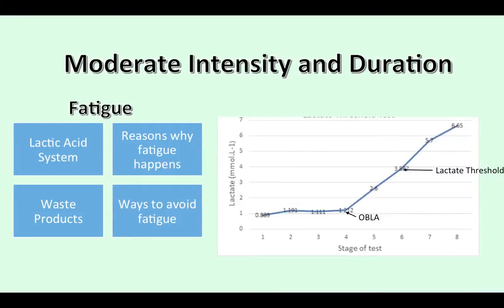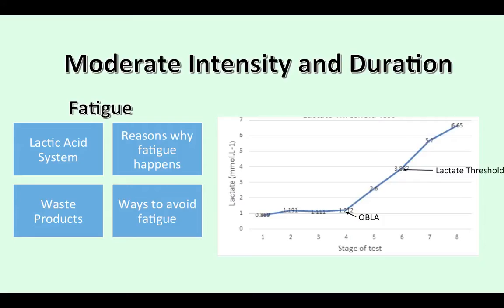Moderate intensity and moderate duration events are activities such as a 400-meter sprint. The muscle fibres used here are fast oxidative glycolytic fibres because they are in between fast glycolytic and slow oxidative fibres, so are best for moderate intensity and duration events. The main energy system used here is the lactic acid system. This becomes dominant after 10 seconds when the PC stores are depleted and would last for the remainder of a moderate intensity and duration event.